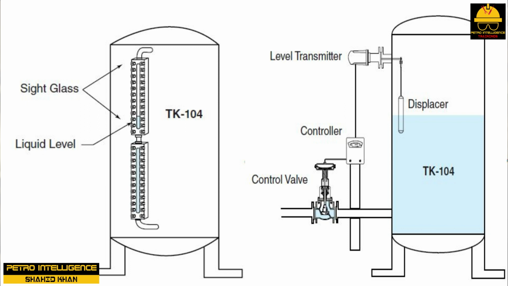A sight glass is a transparent tube with graduated markings, a gauge, mounted on the side of a tank as shown in picture. In a float and tape device, a float rests on the surface of the fluid, and the tape moves up and down, depending on the level. Displacers are buoyancy devices, or weights, that can be linked to a transmitter to control flow as shown in picture.